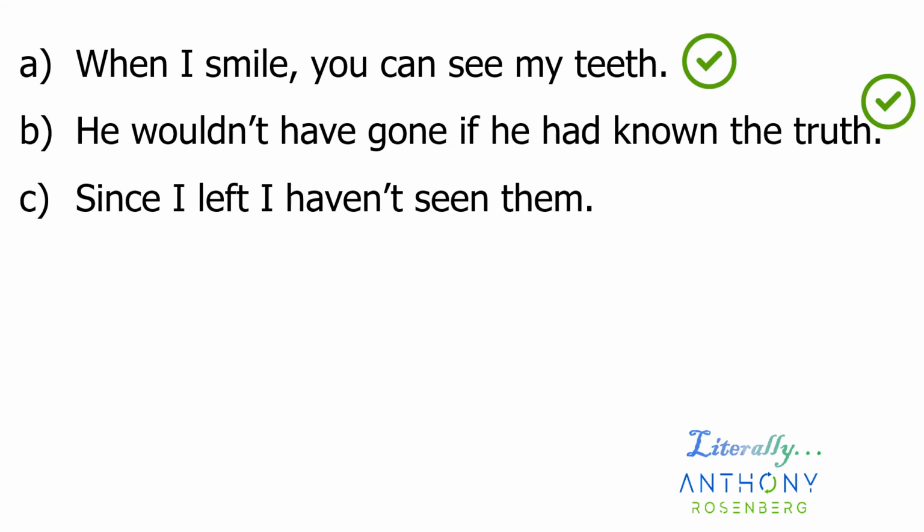So this one's a bit tricky because there are verbs everywhere. So we've got the verb left, and we've got the verb phrase haven't seen. So let's isolate since I left from I haven't seen them. Let's go with I haven't seen them. You understand within the context of whatever them might be. It could be people, it could be dogs, could be cars, could be your glasses, your keys, whatever.